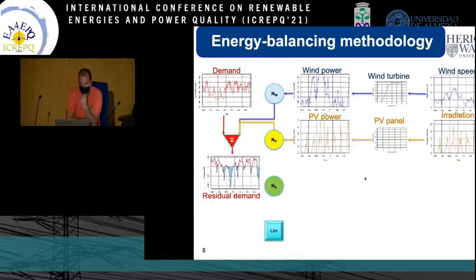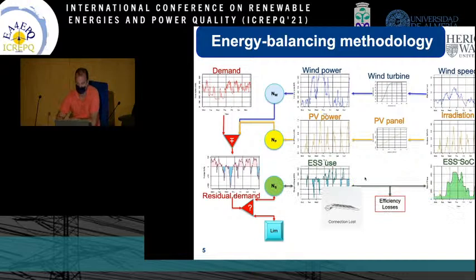Right. We add the wind and PV power, balance it against the demand, and then get something called a residual demand. Red above the line means we still have demand, so not enough renewable energy. Blue below the zero means you've got more renewable than we need. So you've got not a residual demand, but residual excess. And then the question is, do we recharge our batteries and thermal storage, or do we export or import?